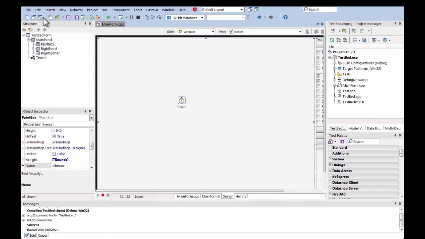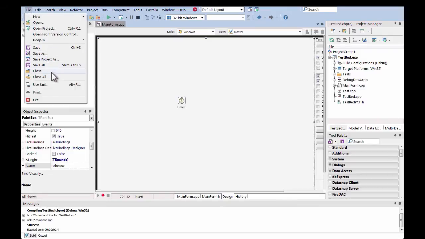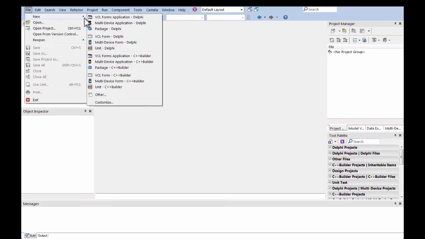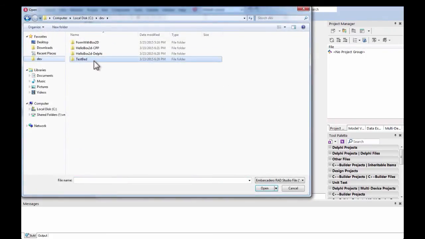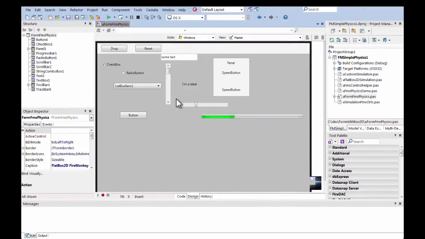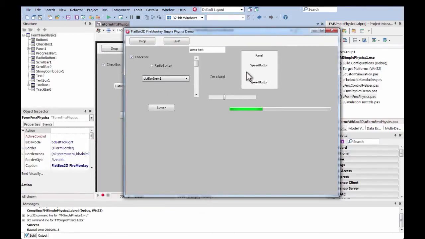All right, now the moment you've all been waiting for. Let's see how Box2D can be used with a FireMonkey application. So I've already got that here. Now, this is written in Object Pascal as a Delphi application. And when I run this as a Windows application here, you can see that we've got all the typical components: scroll bar, some kind of input here, some buttons, a panel, a slider.